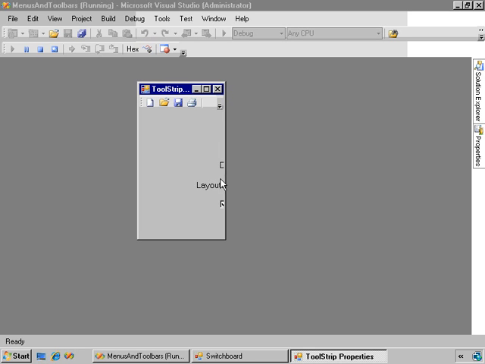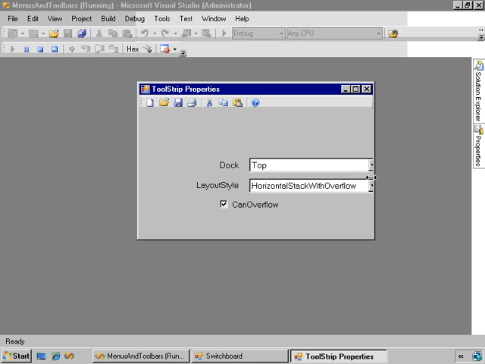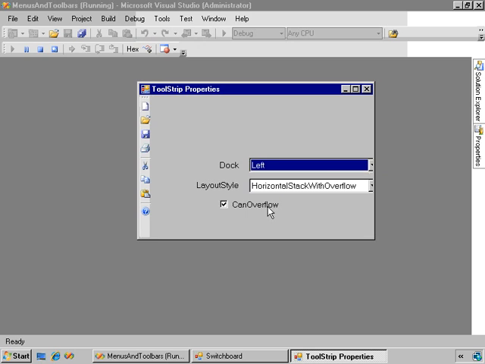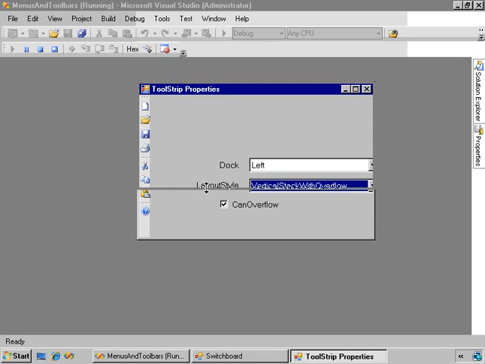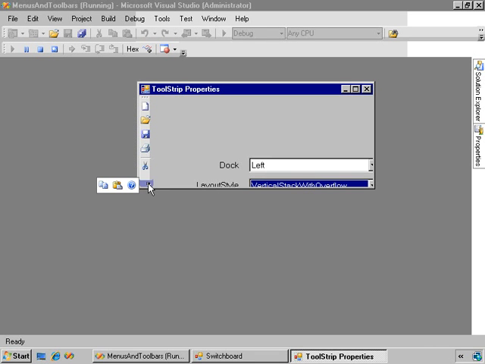Let's try a different one. Let's dock the tool strip on the left and try vertical stack with overflow. Now if I resize the form this way, we get the arrow here, and those controls that didn't fit have overflowed off to the side.